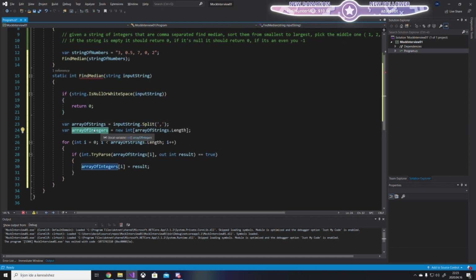Then I declare an array of integers, in which we tell it that the length of the array should be equal to the length of the array of strings.